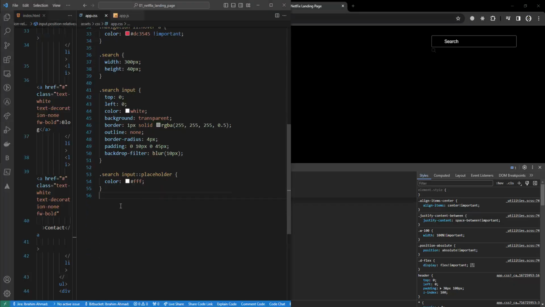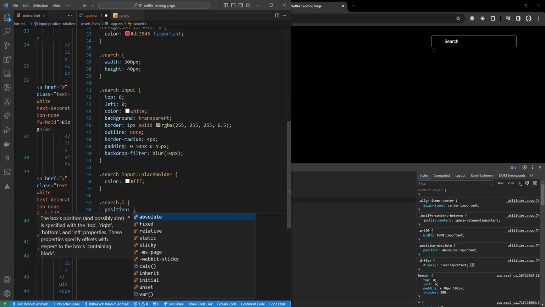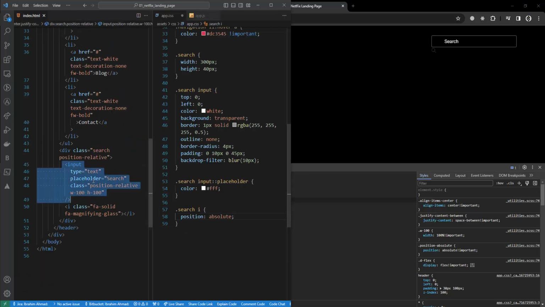And after that we need to work on our icon, so I'm gonna paste that here again, and instead of search this time, inside the dot search we have an I tag, and I'm gonna say position is going to be absolute. Let me show you the CSS part as well. Can you see we are using position relative, and here as well.